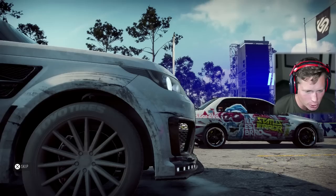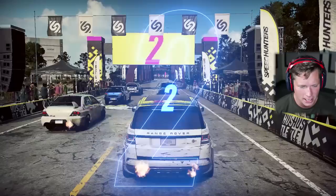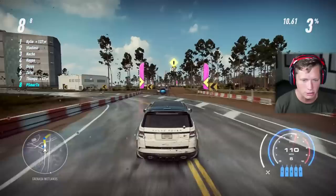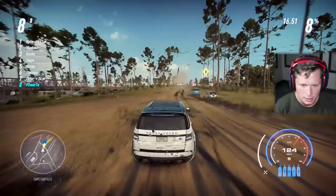Leviathan. I'm pretty sure we've done this one before, but I think it's a solid one. We'll see. It seems like our Range has a pretty good top speed. I'm not going to use our nitrous off the start. I feel like our nitrous has kind of been getting us up into a good position right away. Like I said, I'm not only trying to win here. I want to make things interesting. I want a good hard race. That's kind of what I'm looking for.